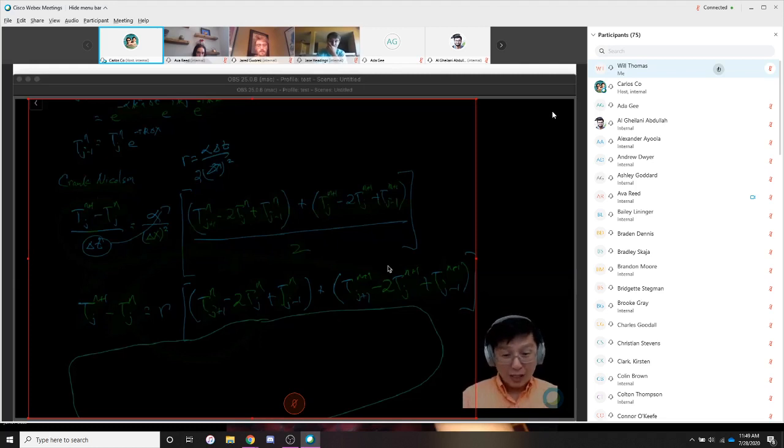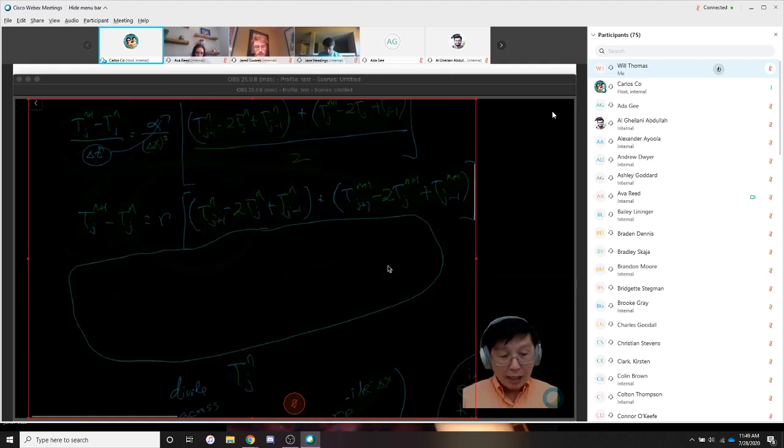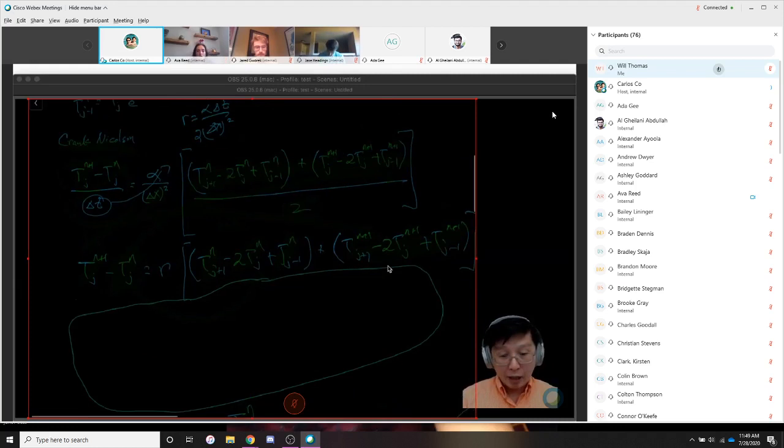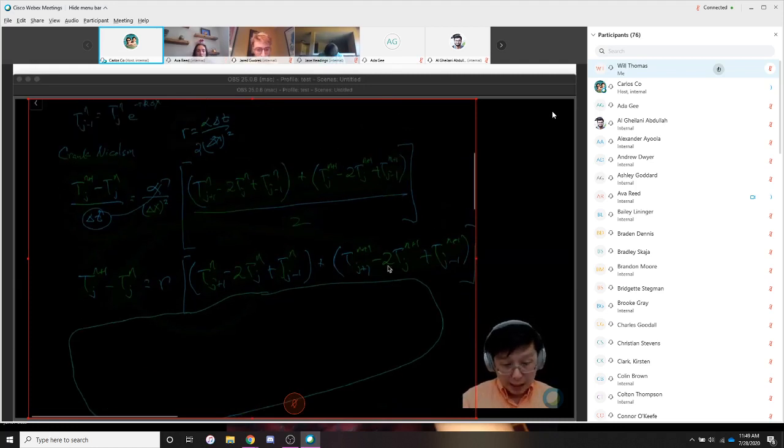Okay, so all of these temperatures at a later time index n plus 1, you actually don't know. So you want to solve for them. But in the estimation for the second derivative of temperature with respect to position, you still incorporate the temperatures that you don't know yet, that you are solving for, as part of the estimate, and you take the average of that. Okay, and so if we do a little bit of algebra, combining terms and moving things around, and then defining r to be alpha delta t over 2 delta x squared, we end up.